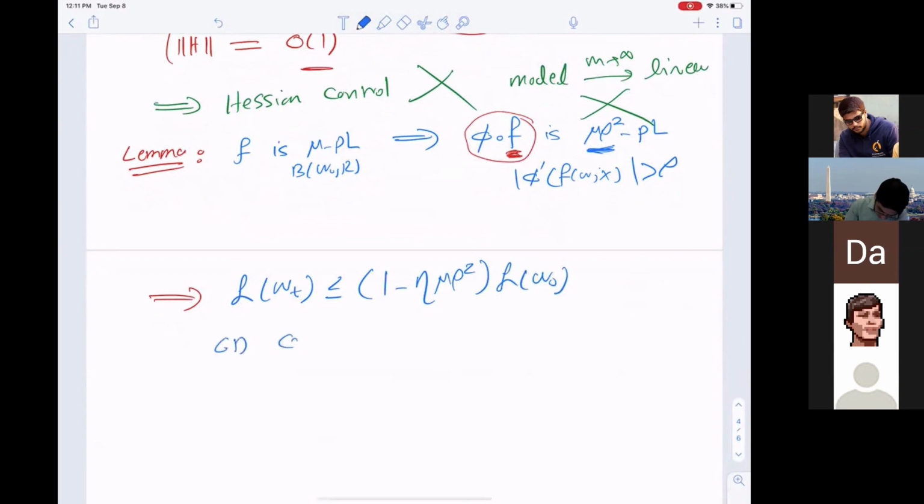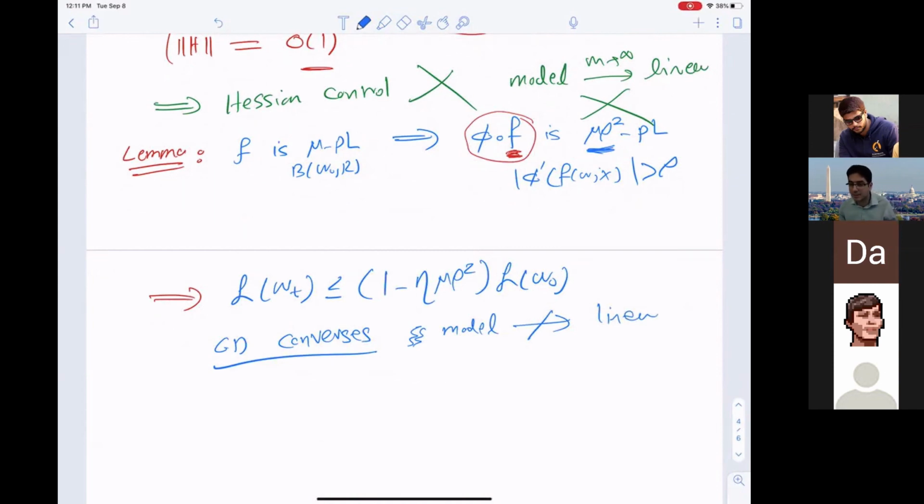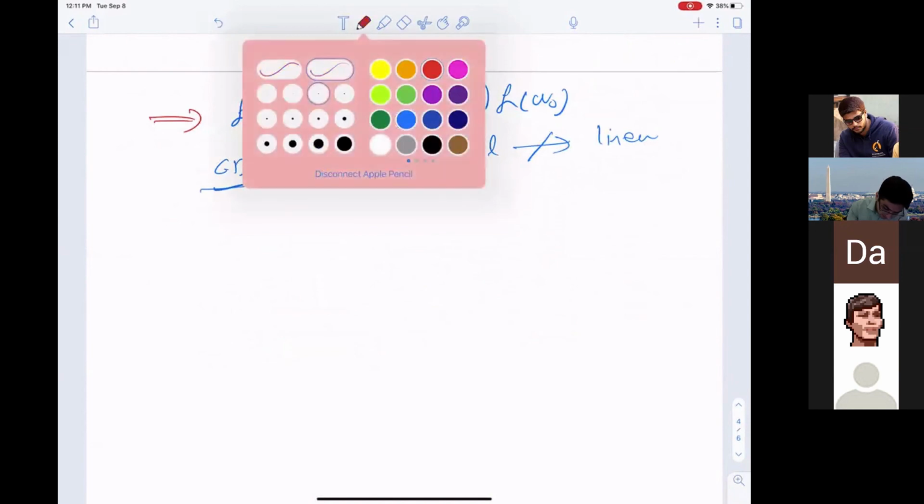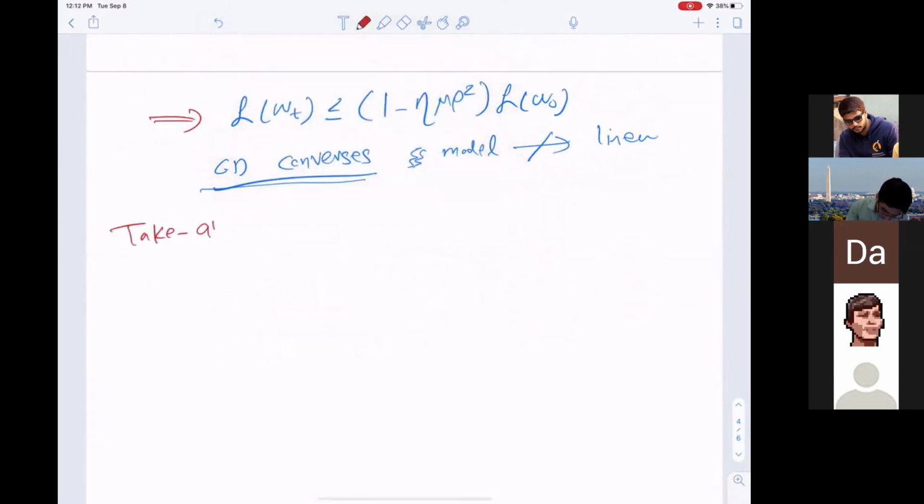Gradient descent converges in this case, even though my model, so this is very, very important, my model does not go to a linear model. Right? So in many of the recent overparameterization results, they use the fact that the model goes to linear models, and that's kind of intuitively obvious why I have the convergence. But here we don't have that. So in a way, the takeaway message that we want to have from these two lectures is that overparameterization is not leading to linearization, right?